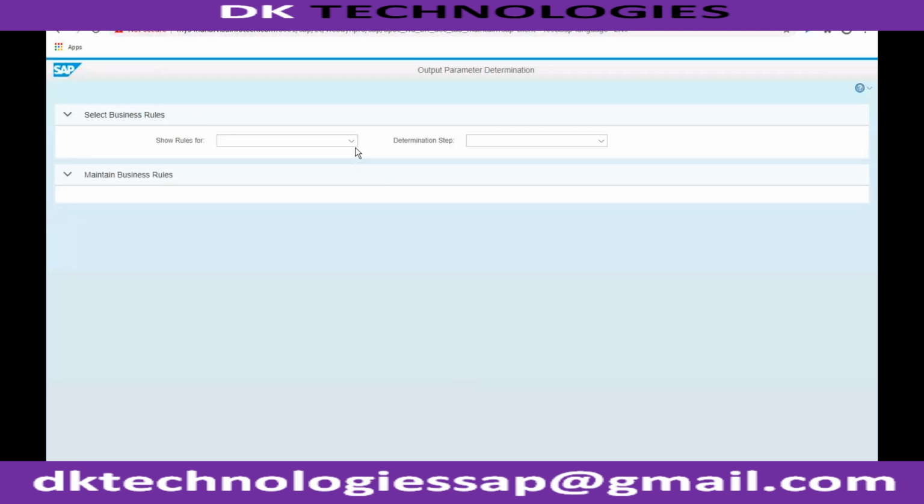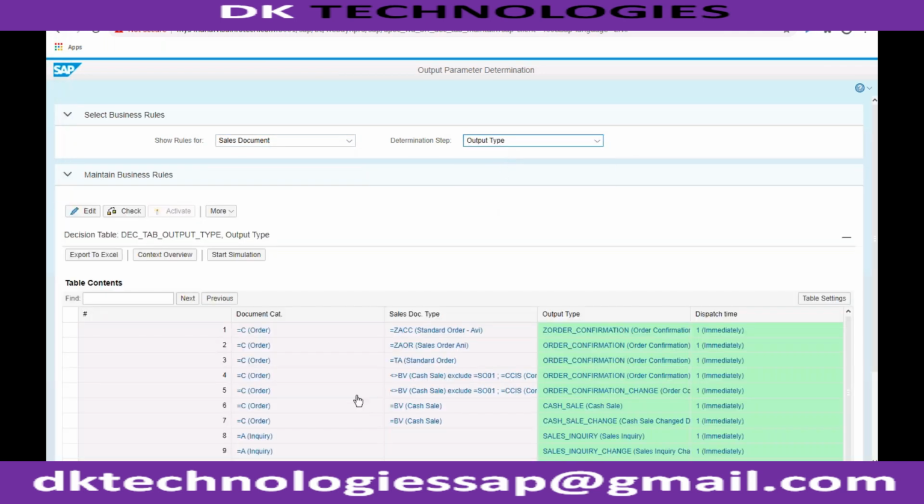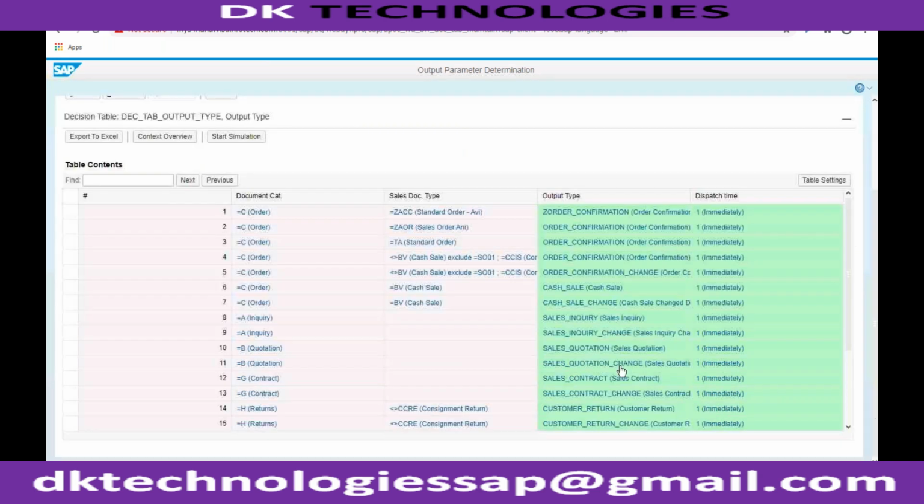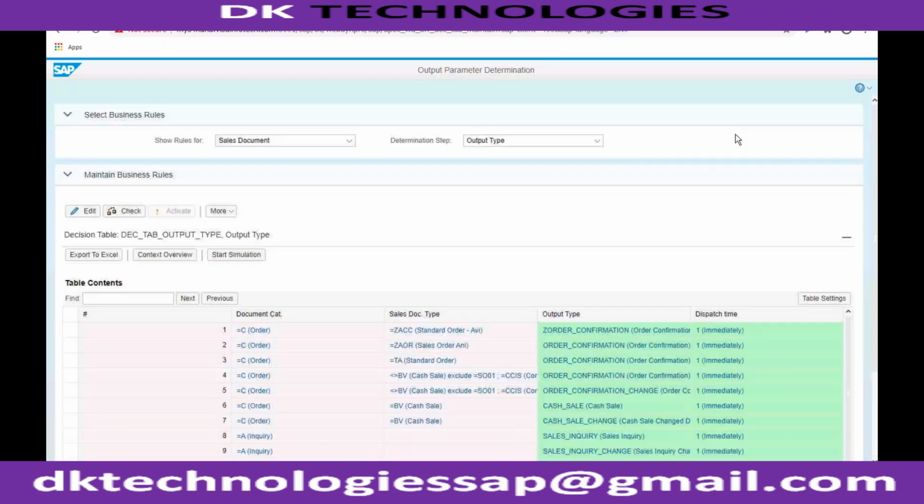Okay, I'm just verifying all the steps are properly done or not. So first is my sales document. Within the sales document, the first thing is output type. So if my document category is B, system will go with sales underscore quotation. So first step is fine.